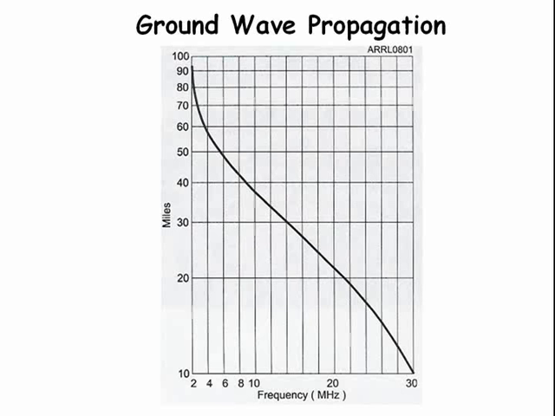Our next subject is propagation. We begin with HF propagation. Ground wave propagation results from the lower part of the wave losing energy because of currents induced into the ground. This slows the lower part of the wave, causing the entire wave to tilt forward slightly, following the curvature of the Earth.